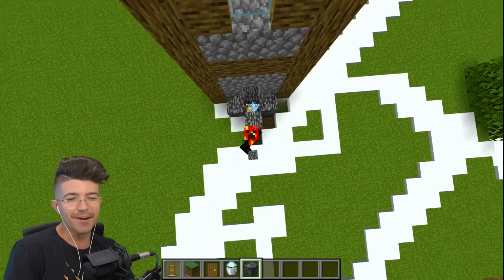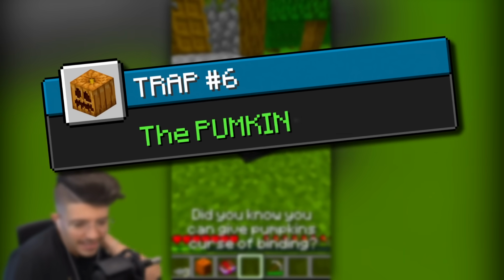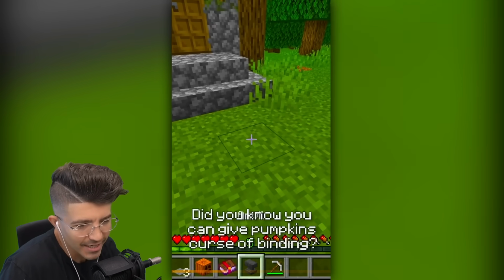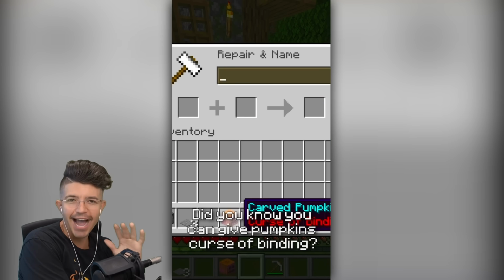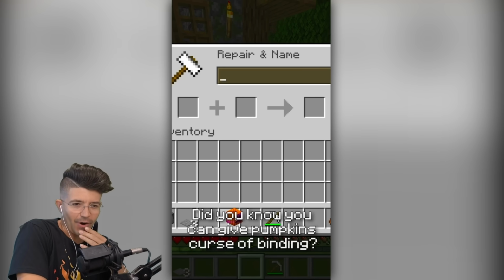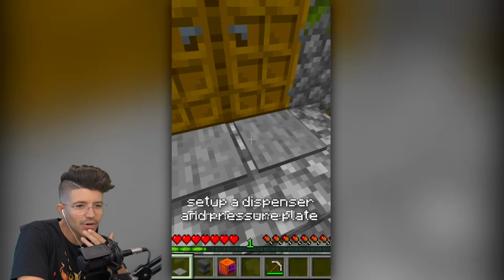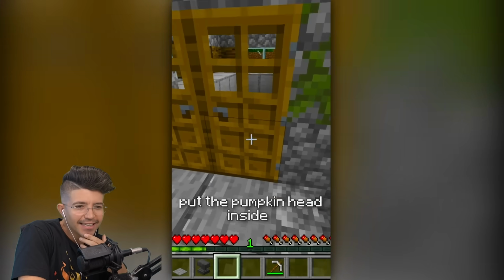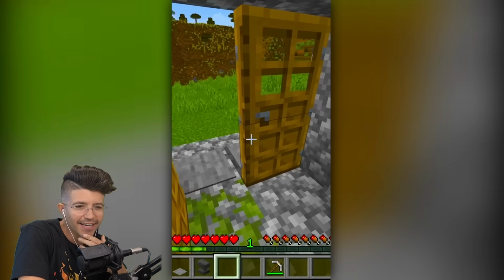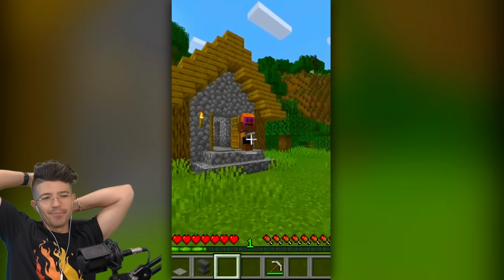All right, so he's gonna be there for a while, which is perfect because we gotta look at our next trap anyways. Did you know you can give pumpkins the curse of binding? No, I did not know that. Wait, so then they can't remove the carved pumpkin head, but how do you get them to put it on? Oh, a dispenser. Wait, yes, this is so good. Why did I not ever think of this? This is actually brilliant.